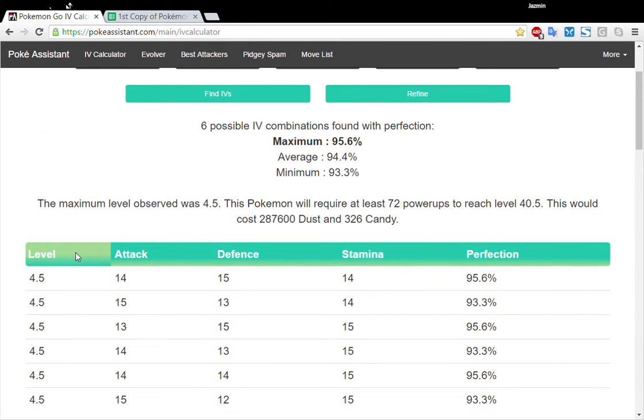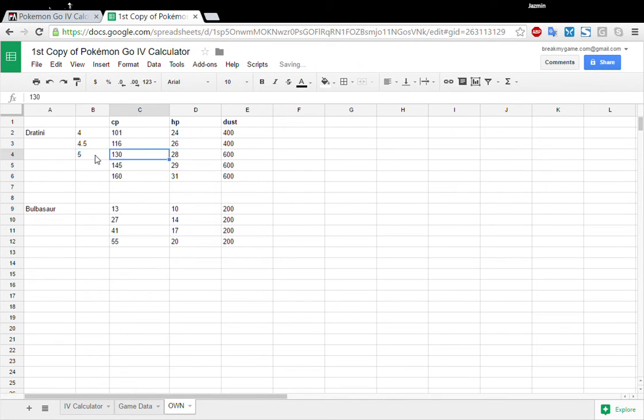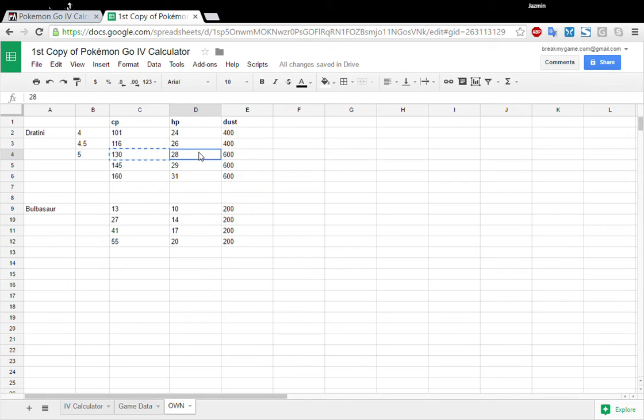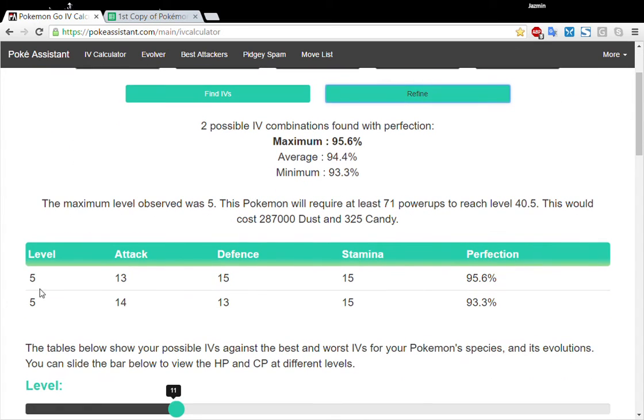So how to determine again which of these ranges is correct? What I mean is what the IV of my Pokemon really is. So what you have to do is to power it up again. I powered it up, now it's level 5. The new statistics is CP 130, HP is 28, the dust is now 600. It's still powered up, yes, and refine. You can see there are only 2 possible combinations with level 5. So my Pokemon can be either 95% or 93%.